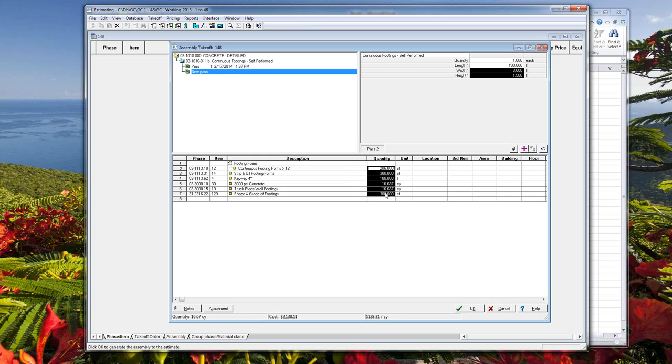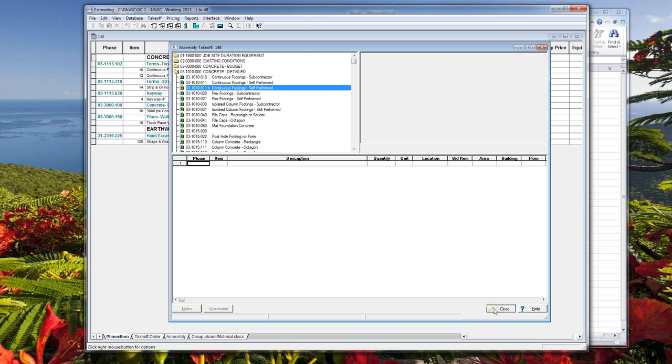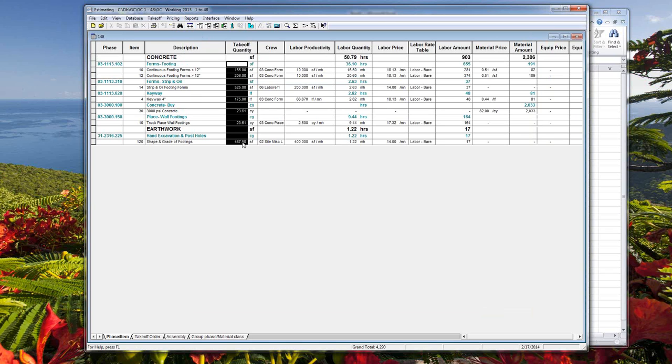Now I could change these values and say my next leg is 75 by 2.5 by 1, and hit plus again. See how it increments my values? And when I'm all done, I just click OK, and that comes into the estimate. Once again, I'm not saying that this is the way to do it, but that's the way it works in this program.